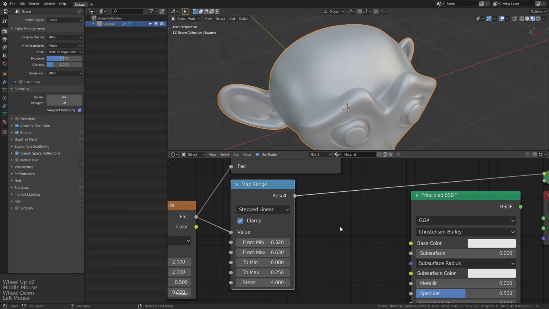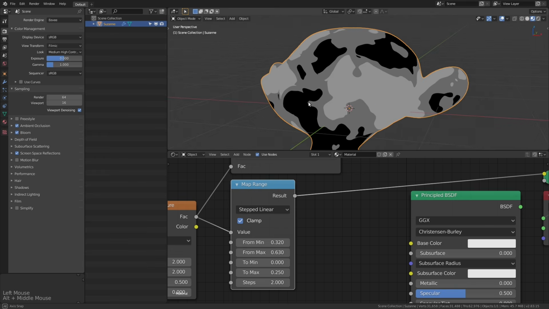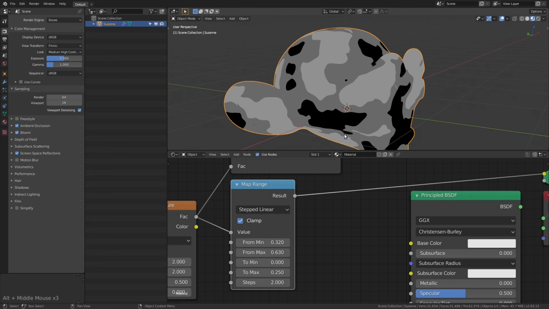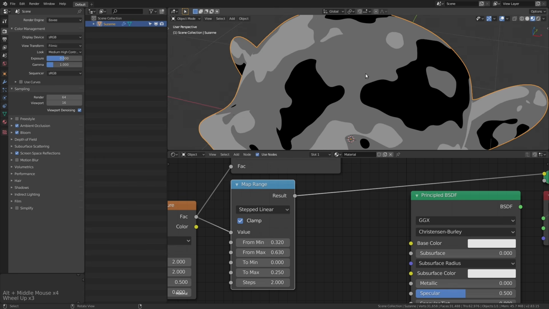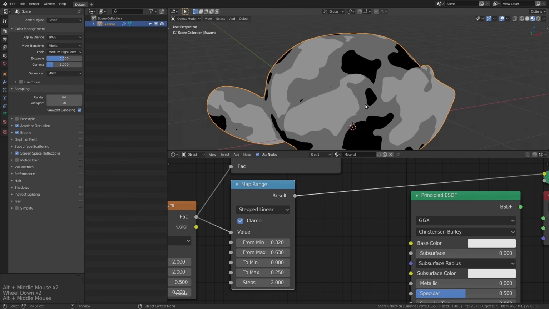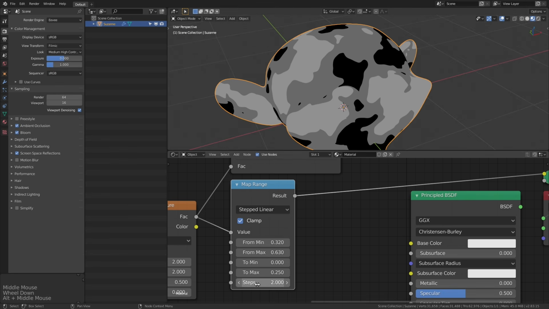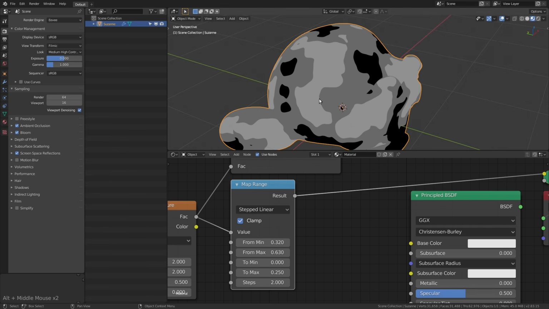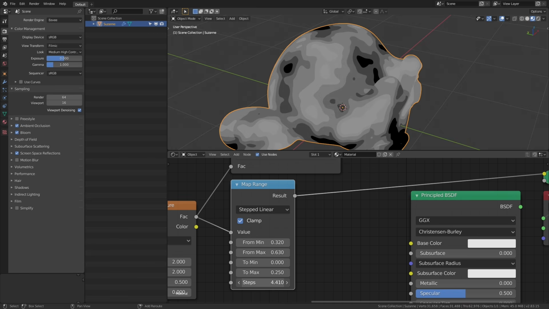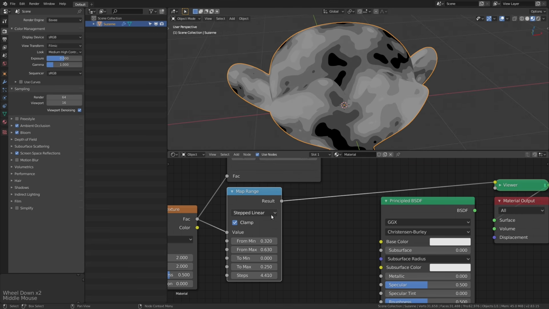Now some other cool stuff it can do is actually stepped and step linear, so you can add in steps here. You can get sort of a posterized effect, so there's going to be two steps between the start and the end, I guess, or I don't know, the steps are set to 2, but we've got 3 values, so depending on how you want to interpret it, I guess this does or doesn't do exactly what it says down here. But it's just good to know that you can, like I said, add more steps in here, get more of a posterization effect, and you can put all of this into all these maps as well and get some really cool and funky results.